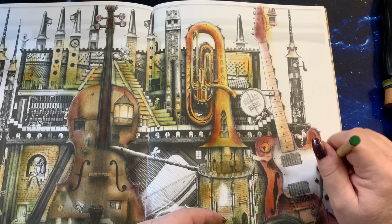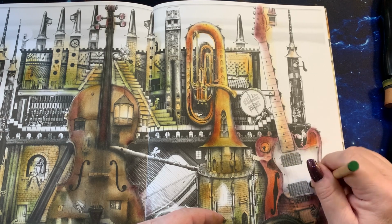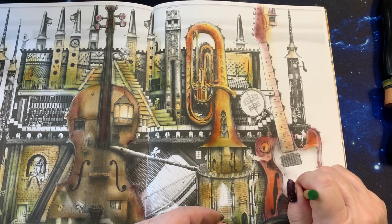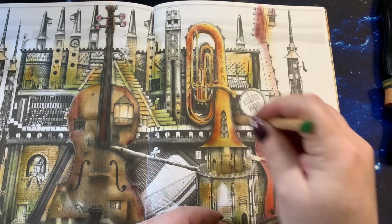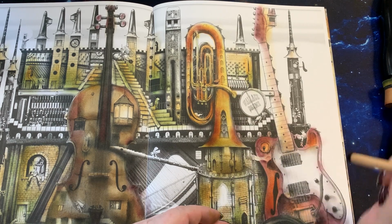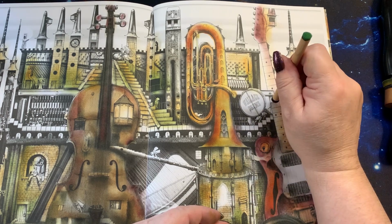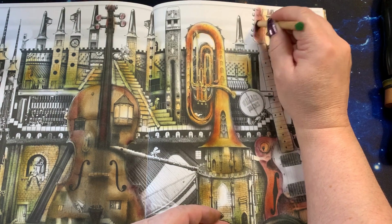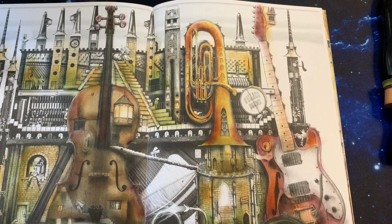And I'm just very, very lightly touching the paper there. We want to darken up these things. And if you know about guitars, you'll know what those are called. I don't, so I don't know what they're called. Okay. What else can we do here?